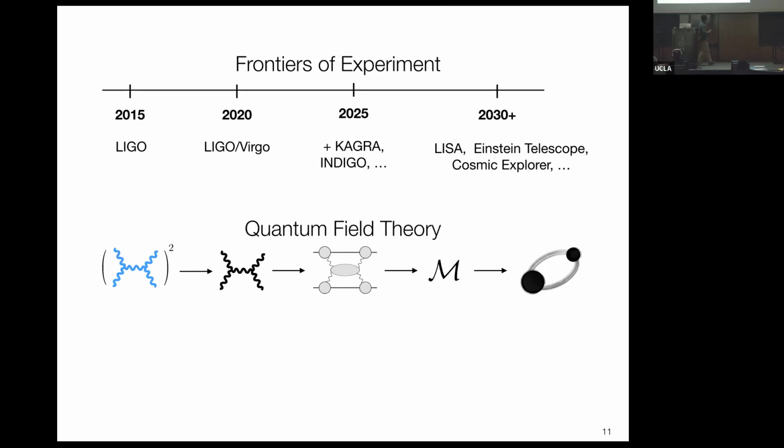So the difficulties in these calculations are, of course, the fact that these are multiple scales that are nonlinearly coupled by general relativity. But exactly those two difficulties are what drove breakthroughs in quantum field theory in the past decades, leading to the ideas that I talked to you about, scattering amplitudes and effective field theory. And so we can use the same engines that are driving modern calculations in particle theory to understand the dynamics of binary black holes in a very precise way that will enable us to interpret or maximize the science at these third generation telescopes.